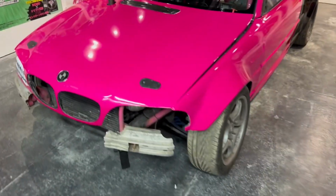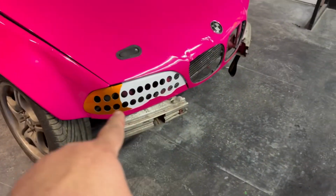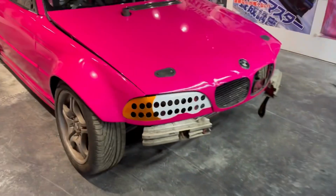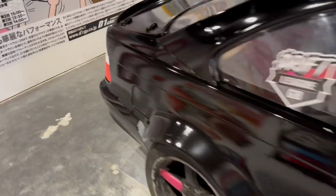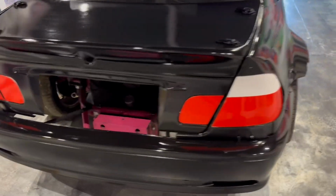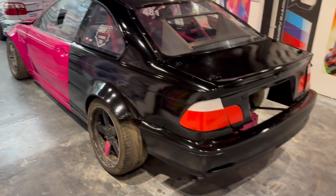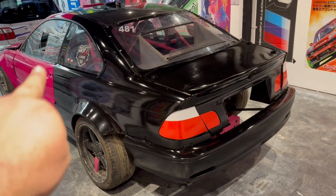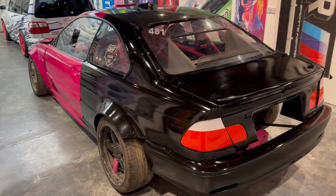Right, so what I've done is the light blanks, which is black, I've put the pink on the bottom to carry it on, and I've done a candy orange and then a white, just so it looks a bit more like a headlight. And then I've just made the two little back sections on the back. So it's got the inner bits now, so it looks like rear lights on it, which I think looks a lot better because it looks like an actual car now. So yeah, getting good. Once all this pink carries on, you've got a shard up here, and once all the pink lightning comes over the back, I reckon this thing's gonna look awesome.